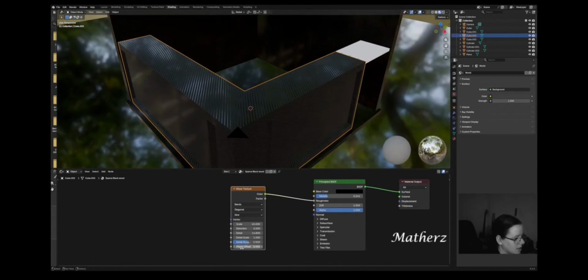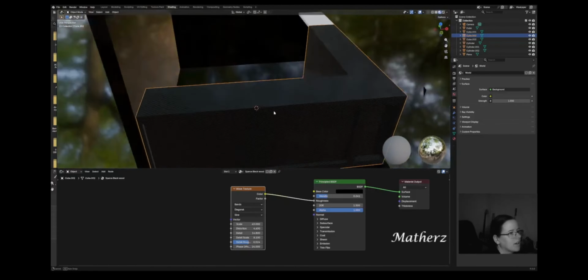You can up the detail, you can offset. Detail roughness as well. Detail scale. Distortion. Kind of makes it a little bit fuzzy. So you've still got that pattern, but it's just slightly off. I think I might have mine like that.